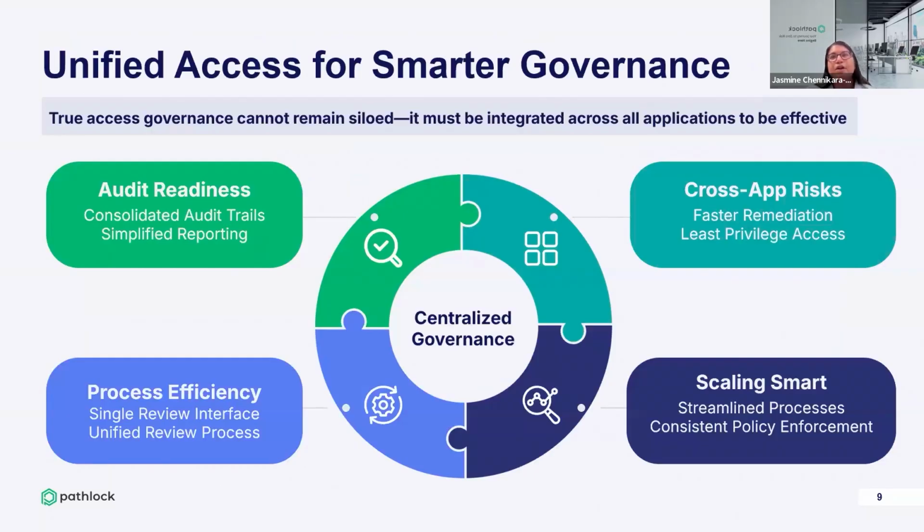So transforming from a siloed application approach to an enterprise-wide process has several benefits. Your audit readiness is improved because you're replacing fragmented, inconsistent access control processes with a centralized framework. So it's easier for you to demonstrate compliance. You can go through the detailed logs, you can show audit trails. So you have a fast and easy way to produce evidence that auditors require.